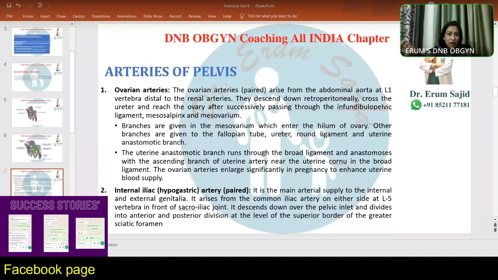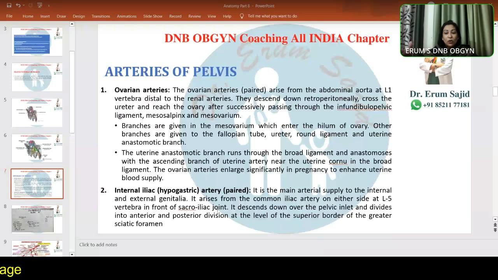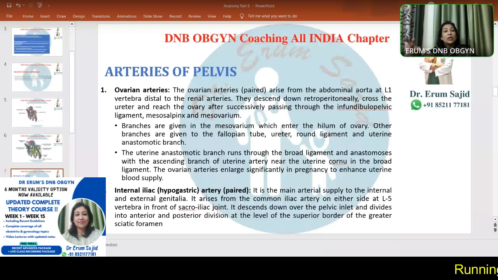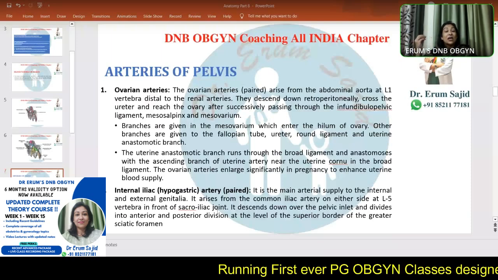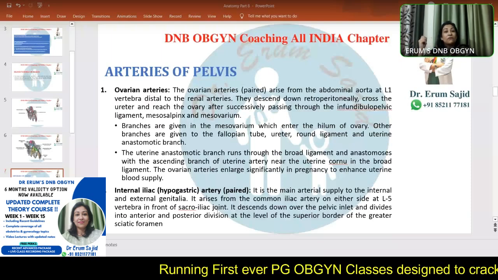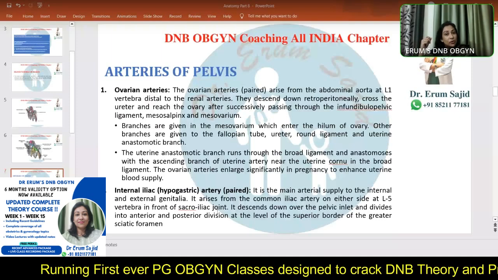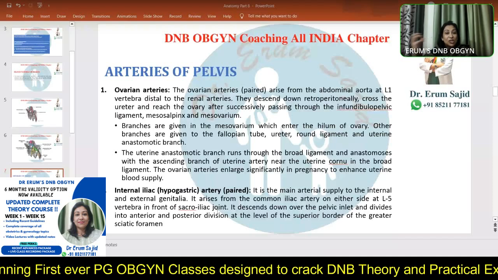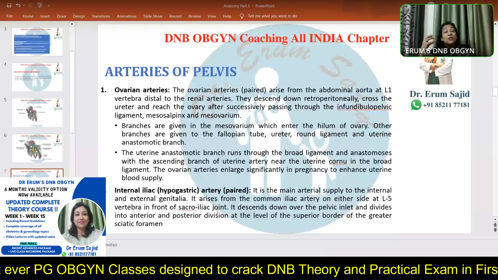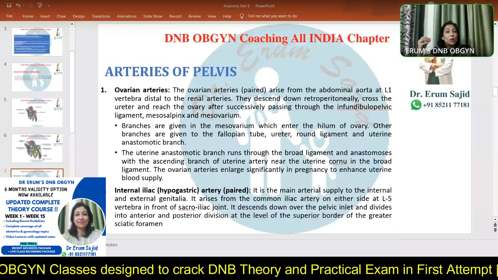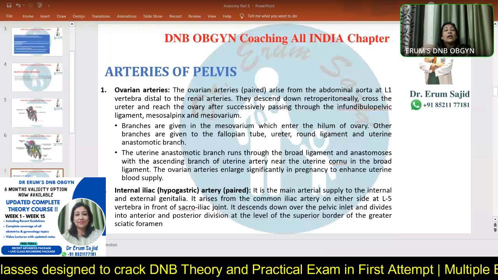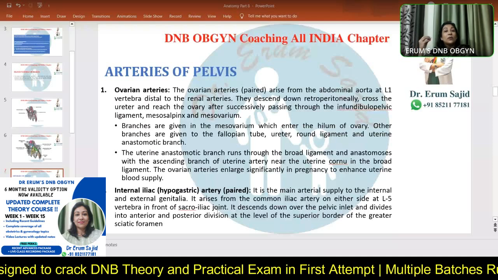And even when I was doing my private practice, when I went on to this clinical scenario, every time somebody would come to assist me, they would make sure that it's ligated twice. So now even I do it twice, because now I respect that artery so much. It's a twig from a very, very important artery called the abdominal aorta. Once it starts bleeding, it is not going to stop, because the pressure of the force is so high. That's because it's a direct branch of the abdominal aorta. It's not going to stop. It can cause intractable bleeding, and it can cause a very big hematoma. So always have a lot of respect.